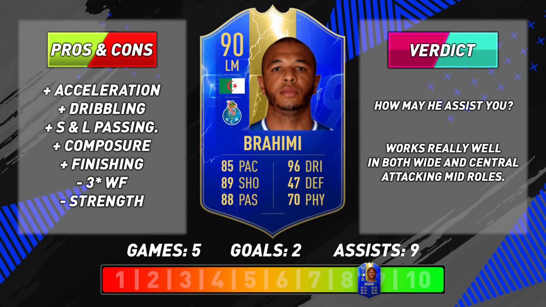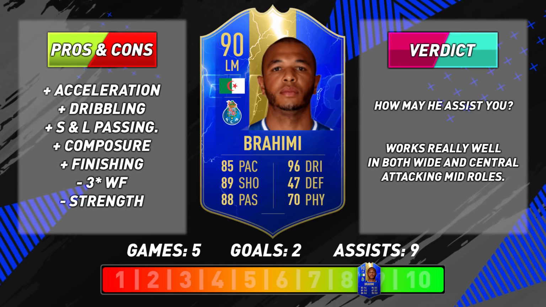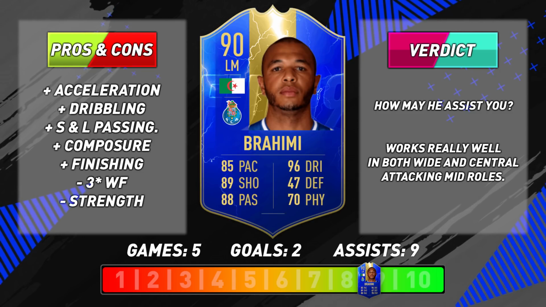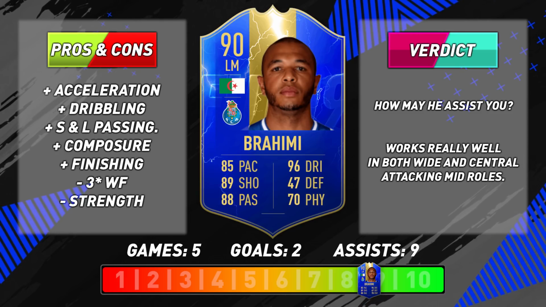I thought this card's dribbling was amazing. This guy in game is so agile and he controls the ball really well. This Brahimi is so easy to dribble with and he's great for skill moves as well. He's just such an easy player to maneuver, even when under a lot of pressure, the guy still dribbles really well.